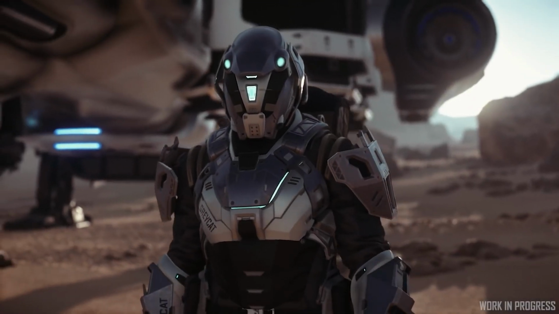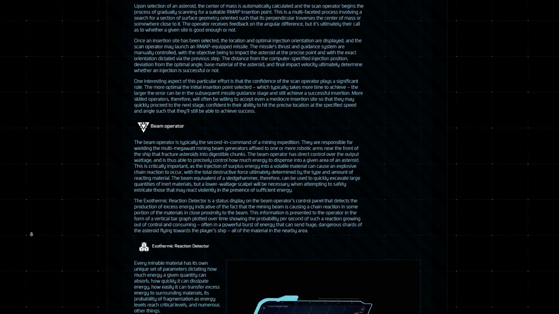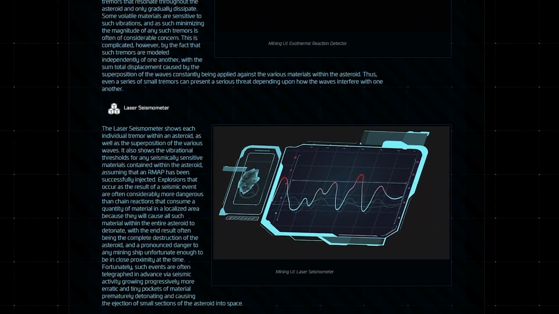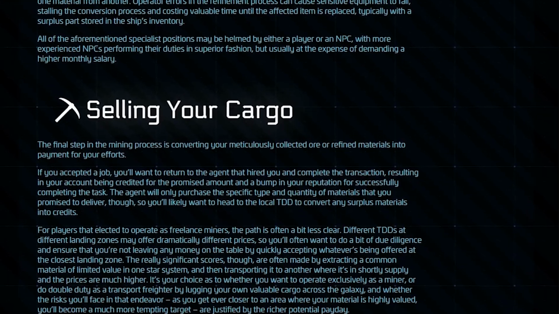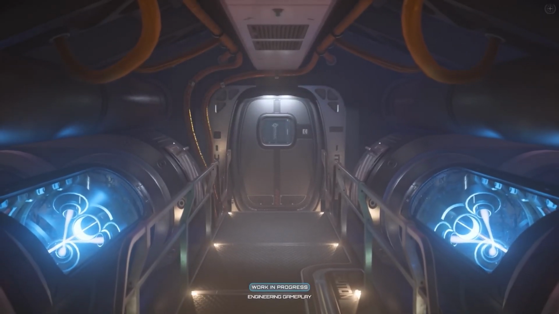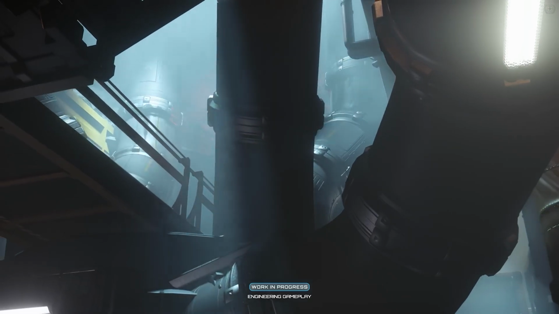to ensure efficient operations. Now, all of these roles were clearly defined in their design notes on mining in 2015, and it's anyone's guess if they still plan to implement these roles. But by introducing these roles, multi-crew ships would become more dynamic and rewarding, allowing each member of the crew to specialize and contribute in meaningful ways. And with the upcoming engineering gameplay being added in 4.0, this could add even more room for multi-crew gameplay.